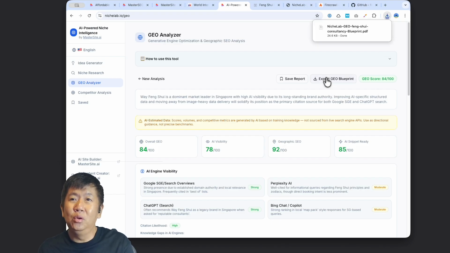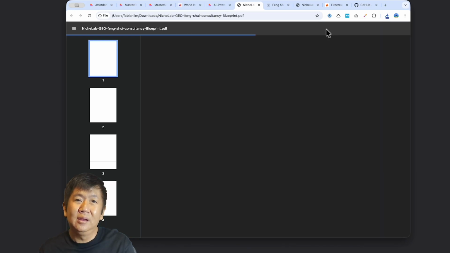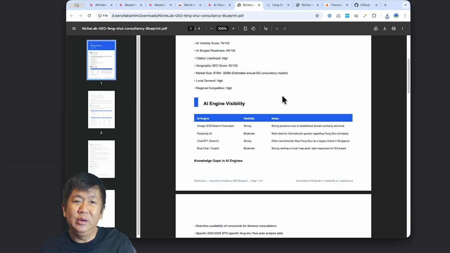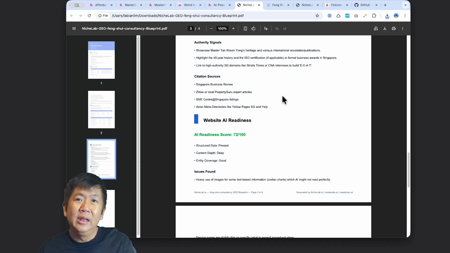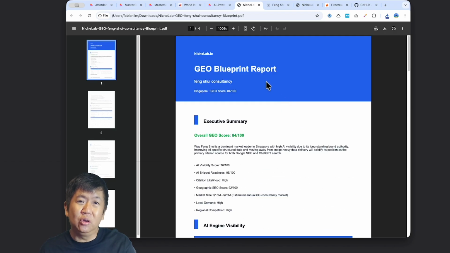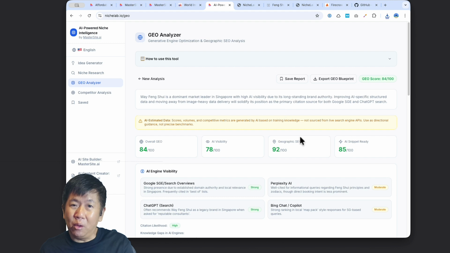So export geo blueprint, and then the report looks like this. Now, if you're doing any kind of digital consultancy, could you be smart enough to generate this report and use it as a basis to discuss your content plans, your geo optimization plans with your client?